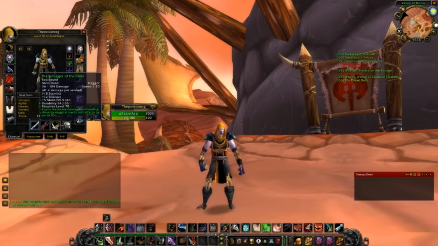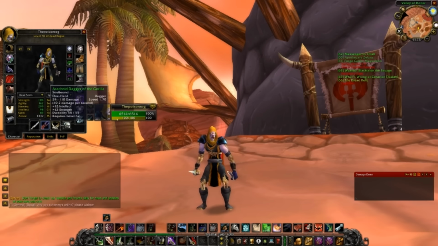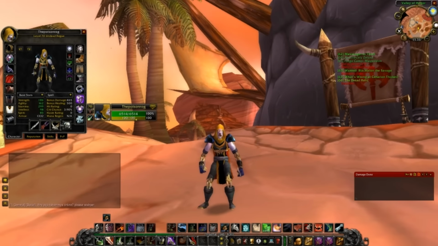So for daggers, I have the Warp Dagger of the Elder. This is a level 70 green bind on equip dagger with 95 spell damage. Not too bad. Then I have another dagger, which is just a random offhand dagger. This doesn't really matter as long as the speed is quite fast. So 1.3 is the best speed, because you want weapons that are as fast as possible. That way you have a bigger chance of getting poisons up more often, because you hit the target more.